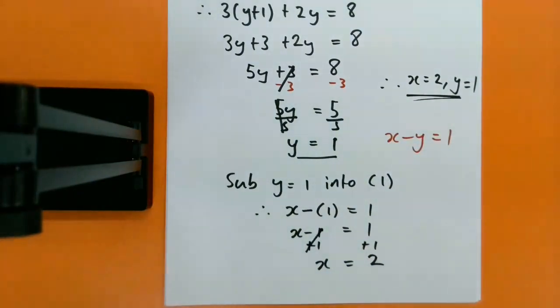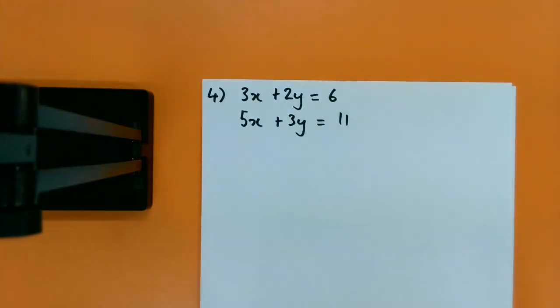Now I'm going to do one final example which is a little bit harder, and it sort of explains why we shouldn't really be using the substitution method on a certain type of question, because it just makes our life a little bit more difficult. So this will be the final example of this video, and this would be an example where I would use the elimination method instead. It's just a little bit cleaner, it makes a little bit more sense, we don't have to work with as many fractions, overall just an easier time.